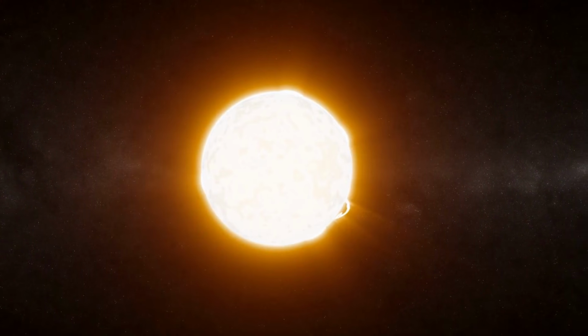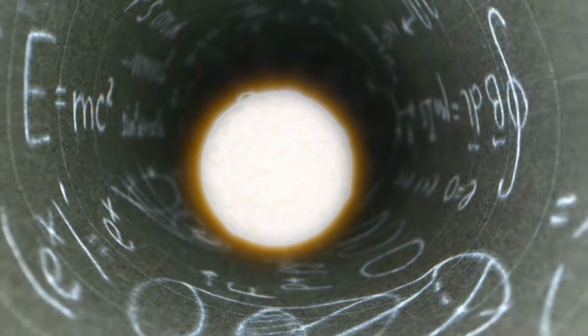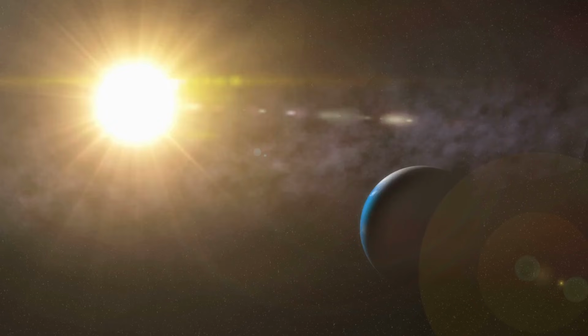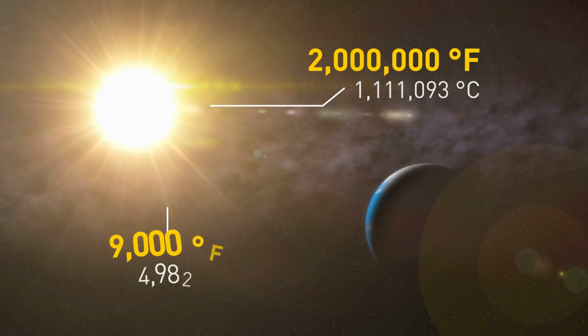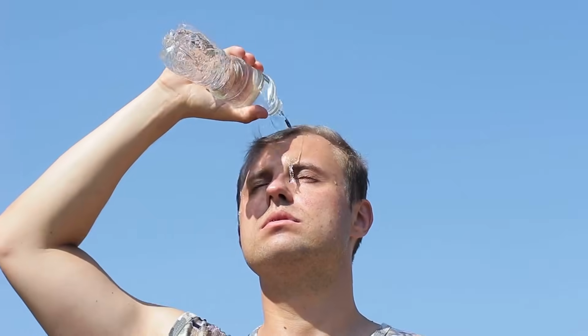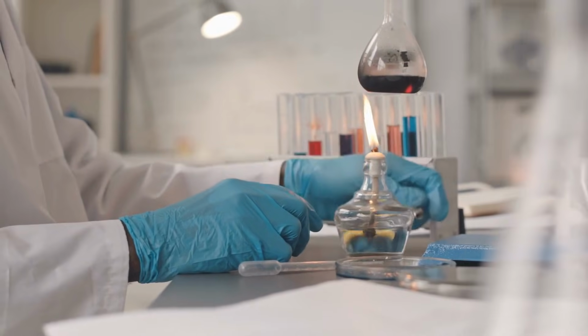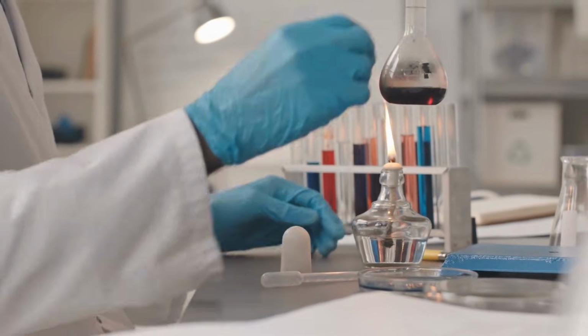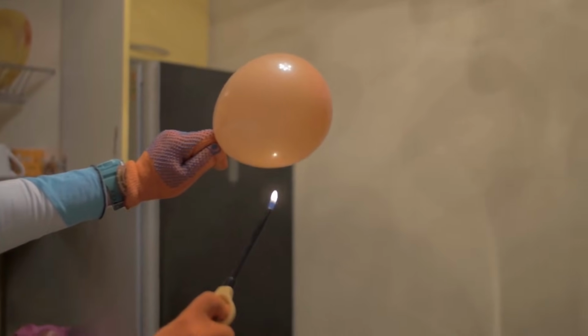Now here's another fun fact. The Sun's corona kind of breaks the laws of known physics because it's hotter than it should be. Its temperature reaches 2 million degrees Fahrenheit, whereas the surface of the Sun is only about 9,000 degrees. Although the word "only" doesn't fit here, because it's still super warm in human terms. Usually temperature tends to fall as you move farther from a heat source, but it's not the case here. Space scientists are still scratching their heads trying to investigate this mystery.